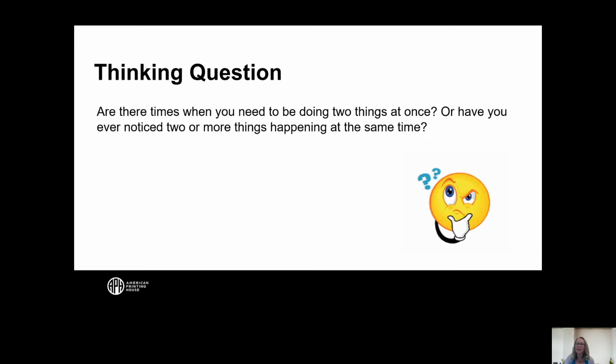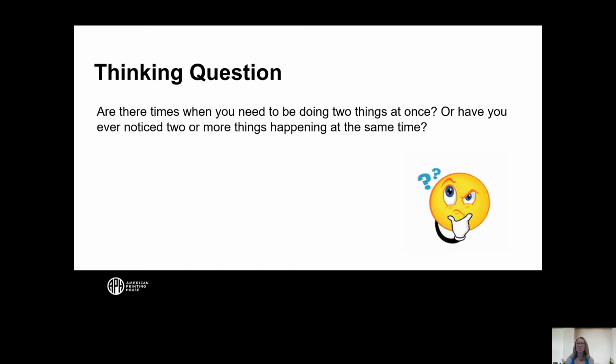So, thinking about telling a computer what to do, sometimes we do want to tell a computer to do two things at the same time. We want there to be two actions either on the screen, or we want that set of commands to happen at the exact same time. Music is actually a great example because that often happens in music. And what we're going to do in Code Jumper today might remind you of that.